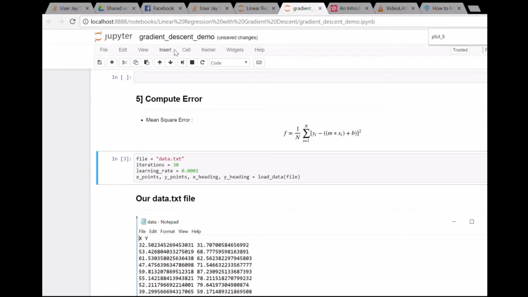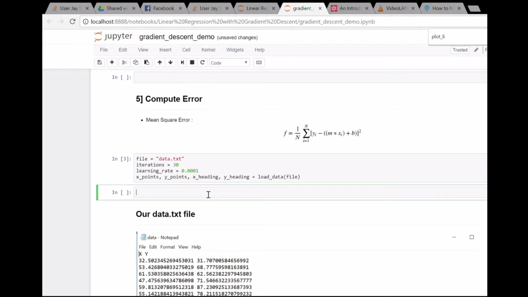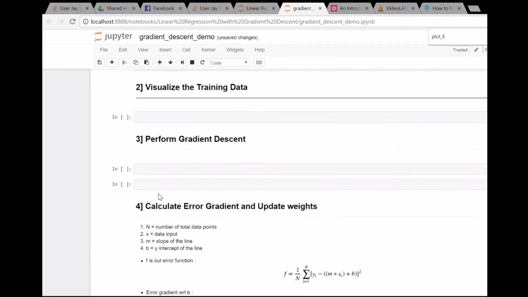So finally our data has been loaded, and now we're gonna visualize the data. So let's write a new function, plot data, that will plot our data for us. It will take the same parameters that were returned from the load data function.